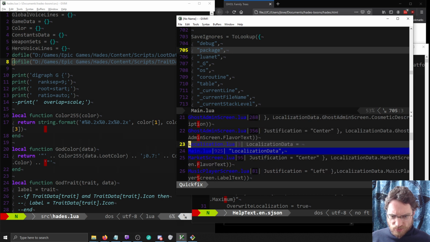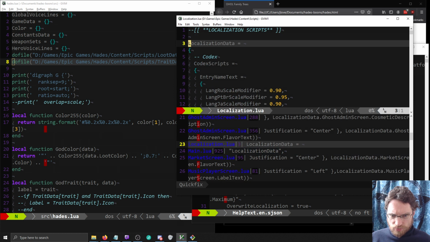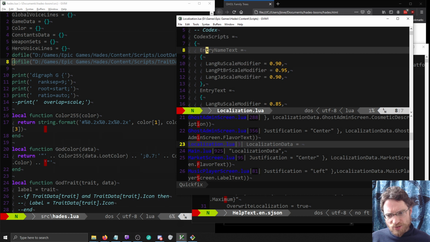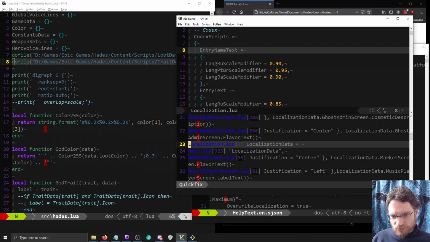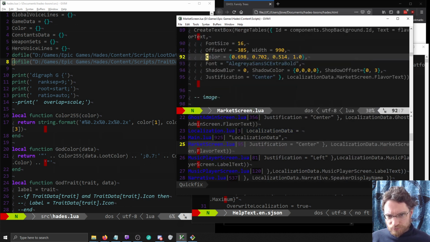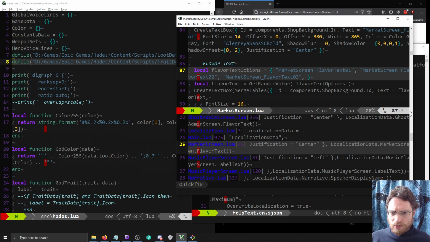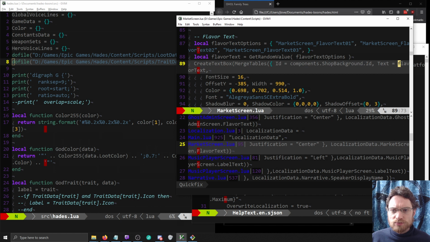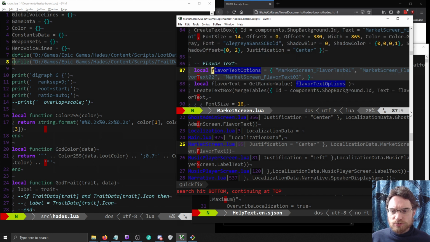So that's just saying ignore it. Well, no, this does say text, so I guess I could see that being, let's get label text, but it's not actually text, that is the offset to it. ID, create text box, text equals flavor text options, which is itself doing an indirect reference, so yeah, this isn't in Lua.